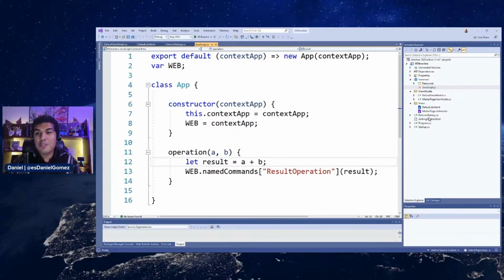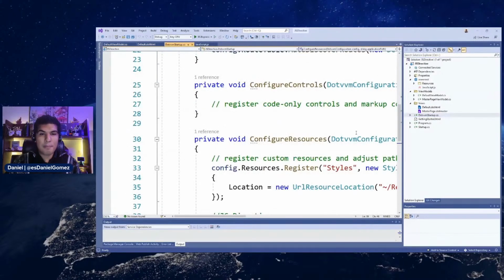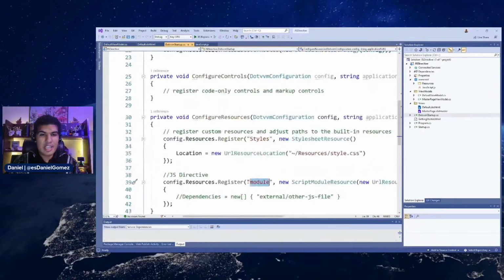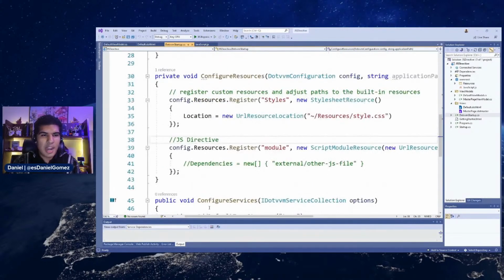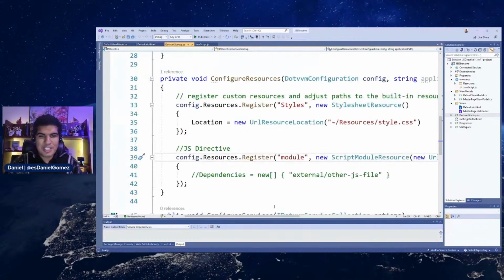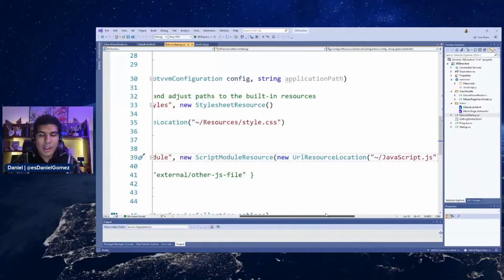Then we have to go to the .vvm startup, particularly here in the configure resources, to refer to JS directive. In the JS directive, we can add a configuration here to register a new module. We can specify a name for that module, for example this name, and then we have to refer to the script module resources. How? Specify the URL resource location.